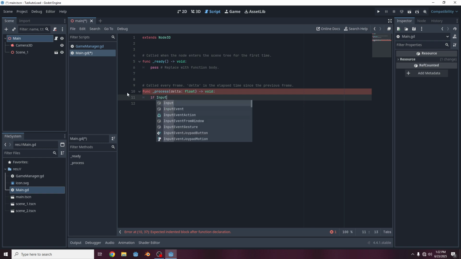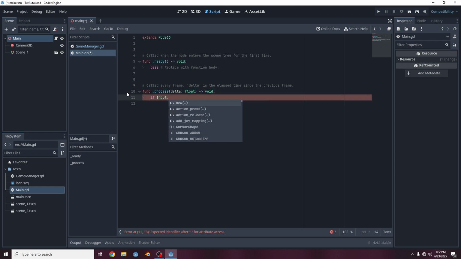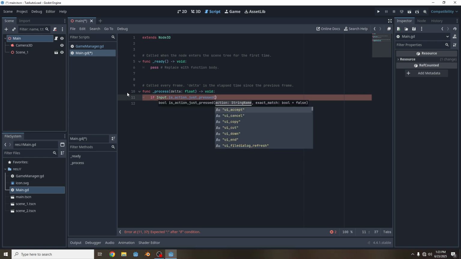if input dot is action just pressed, we'll create this input, let's just call it jump.